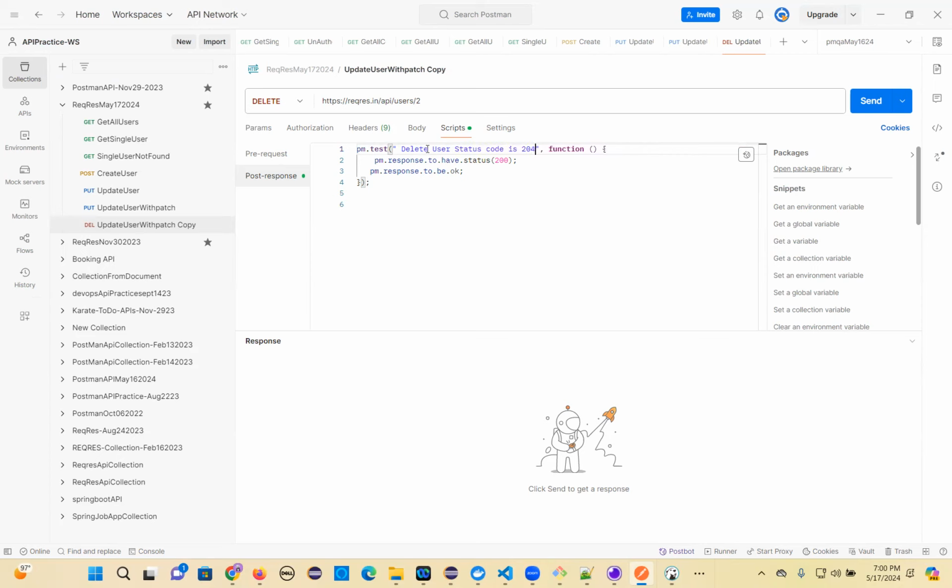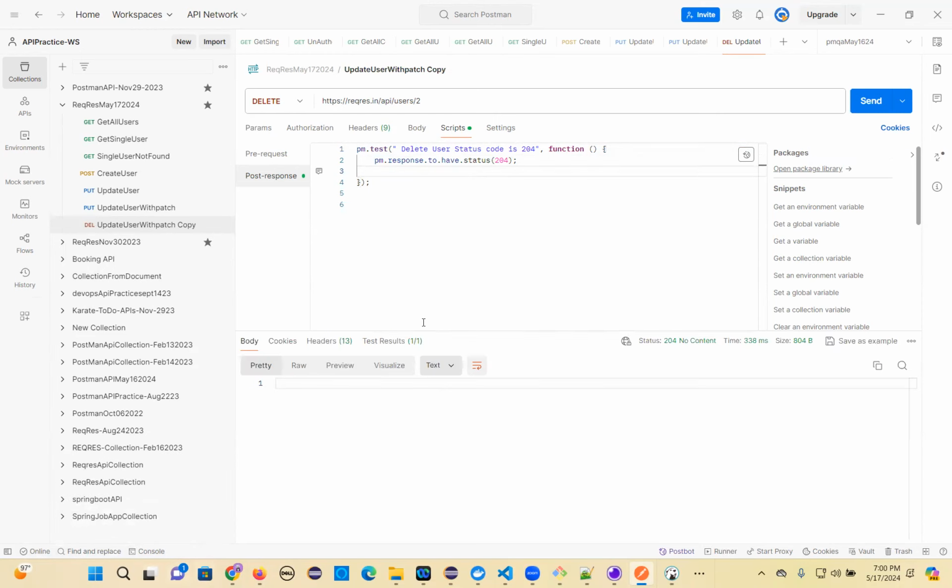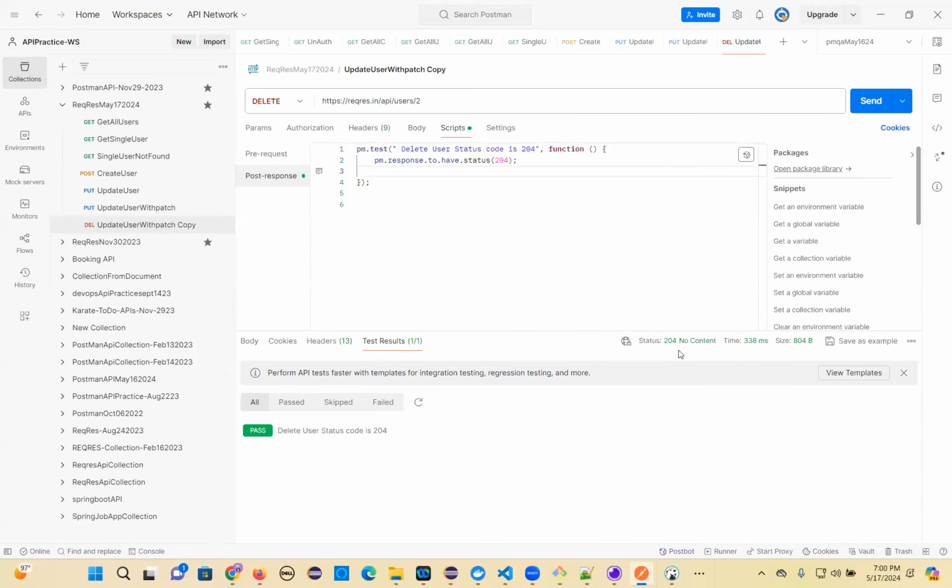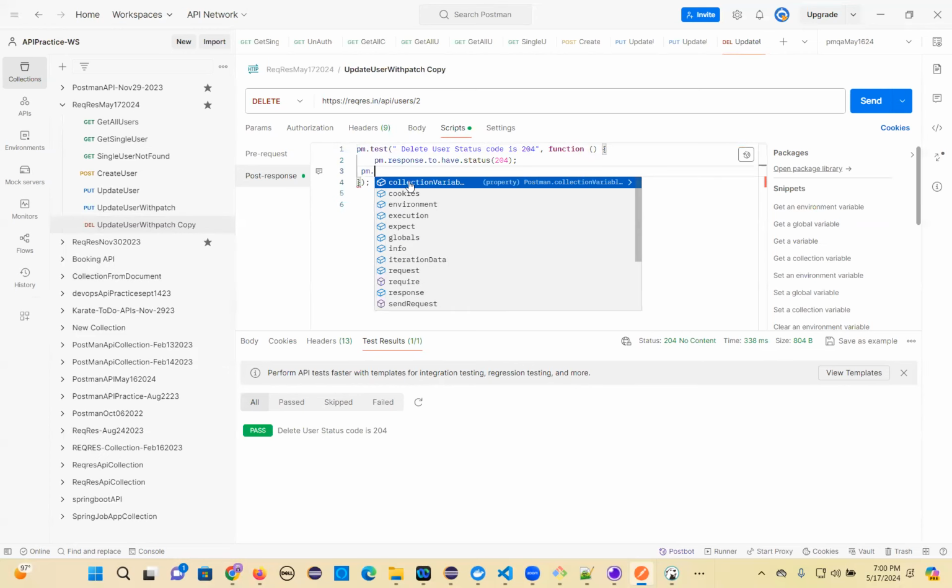204. 204 no content. I think this won't be there. No content. So let's execute this. Say this is the pass. And what did you get? 204 no content. So maybe you can try whether no content is there or not. Response dot to dot no. It's not there.